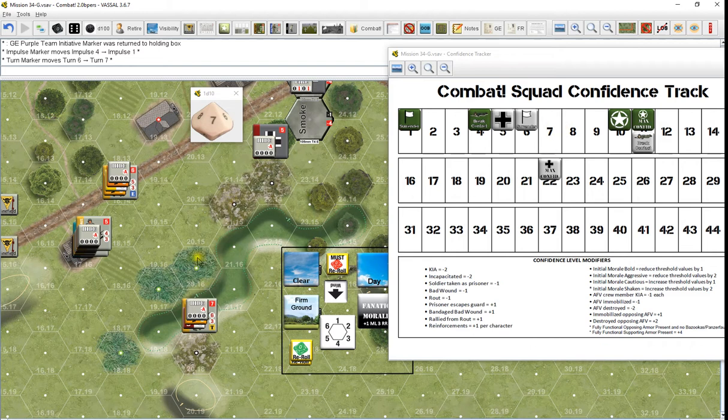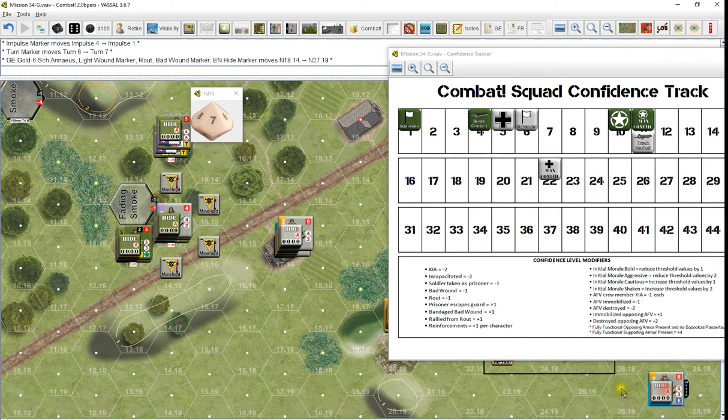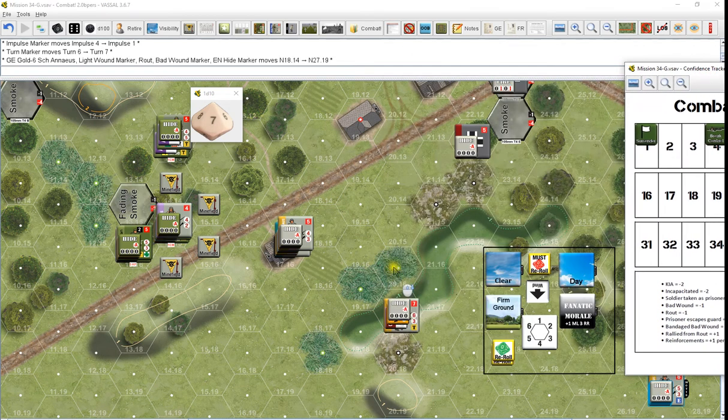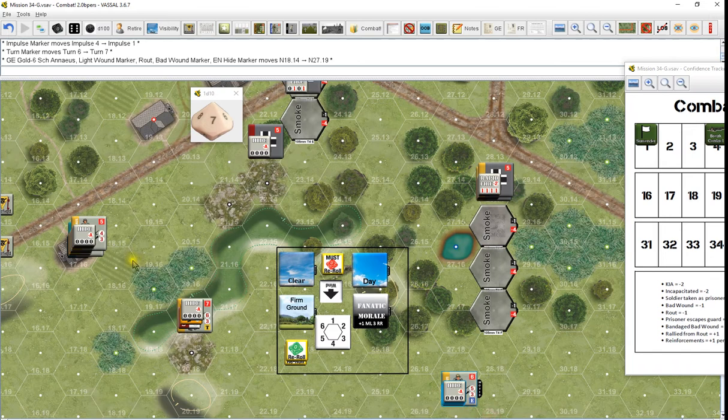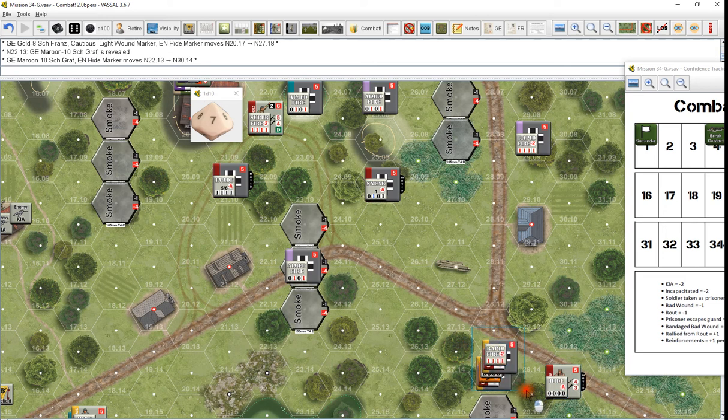So they went down to surrender. Anybody within 3 of us is going to surrender. He already surrendered. Both of these guys surrender. This guy's not within 3. He's going to get away. This guy's not within 3. He's going to get away. Not within 3. He's going to get away. Look, these guys are getting away.